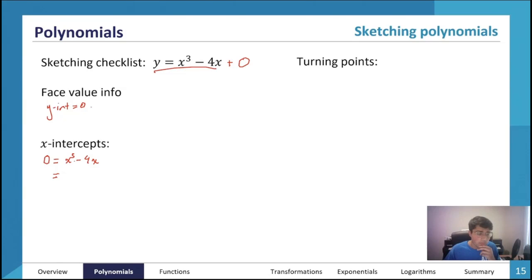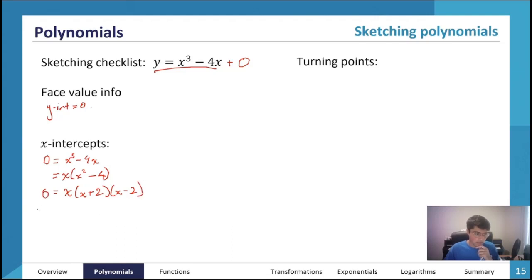So in this case, we can see a common factor between these two terms is x, so we can factor that out. We'll write x out the front here, and then here goes x squared, because x times x squared is x cubed. And then here we write minus 4, because negative 4 times x will give us negative 4x. What we can then do is use our difference of two squares and reduce this further into its linear factors. So x squared minus 4, that's the same as x squared minus 2 squared. So that means our factors will be x plus 2 and x minus 2.